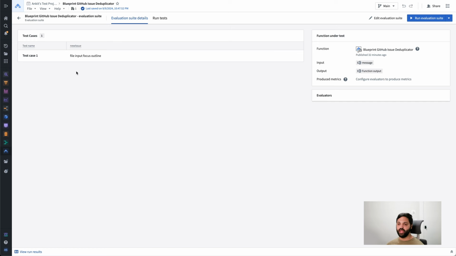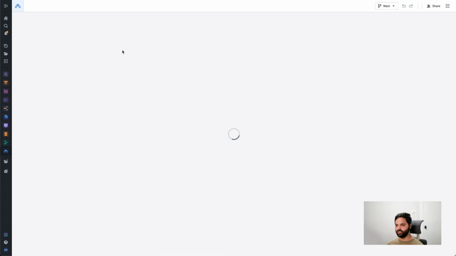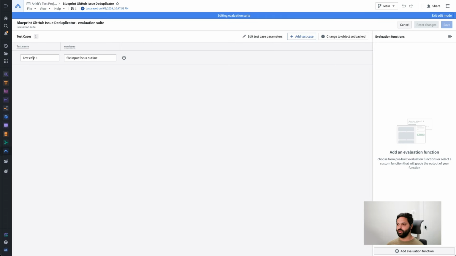So instead of manually inspecting each of these test cases, I can start defining automatic evaluations. For this first test case, maybe I want to give it a better name, but I can also choose to add other parameters. Maybe I want to give it an expected object to match.